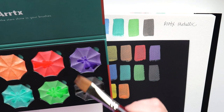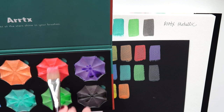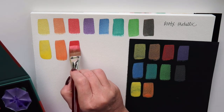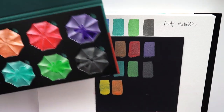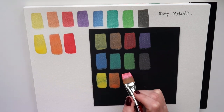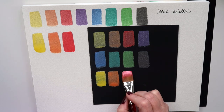Metallic paints usually don't look so well on white paper. Depends, it really depends. This is really pretty. This is kind of a pinkish red color. Just hope I'm staying on camera. Oh, that's pretty too. See, I think these are going to be a lot of fun for the holidays.